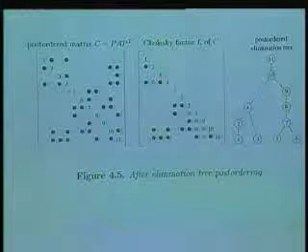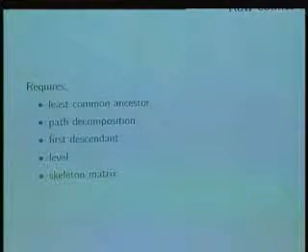So those are the 5 notions that we're going to use in the whole rest of this chapter 4. We're going to do post-ordering of the tree. We're going to find the least common ancestors, use path decomposition, first descendants, level, skeleton matrix. All that just to answer this question.